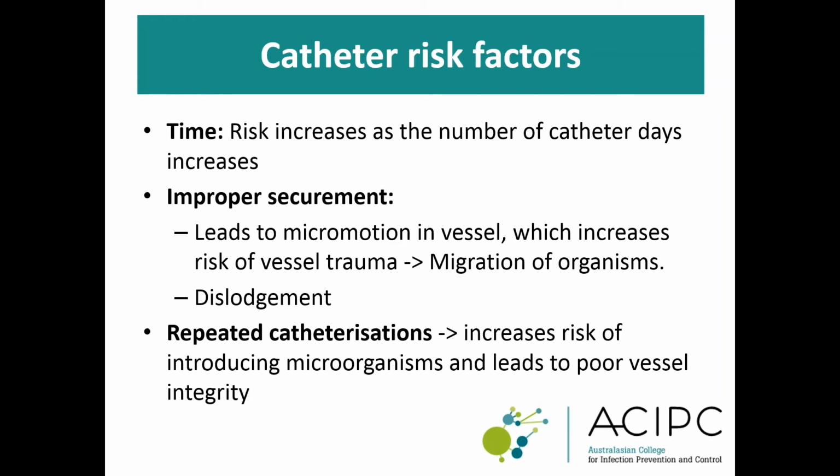Poor securement is a problem because when IVs are not properly secured, micromotion within the blood vessel can cause vessel trauma and migration of organisms along the catheter and into the bloodstream, leading to CRBSI. And if the catheter is not stabilised properly, this can lead to catheter dislodgement, necessitating a replacement catheter to be inserted. And consequently, repeated catheterizations increase the chance for introduction of microorganisms, and it also leads to reduced vessel integrity. So every time you stick the patient for a new IV, you are increasing the risk of infection.